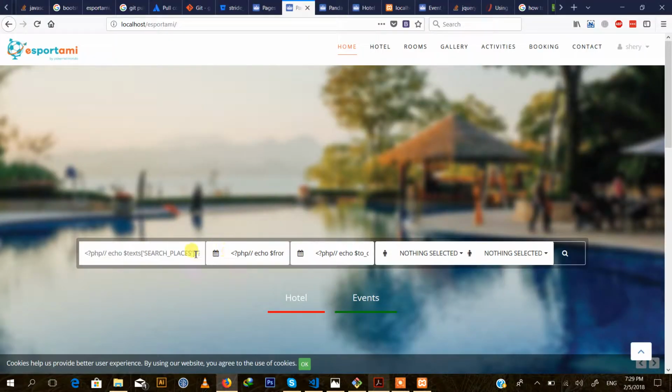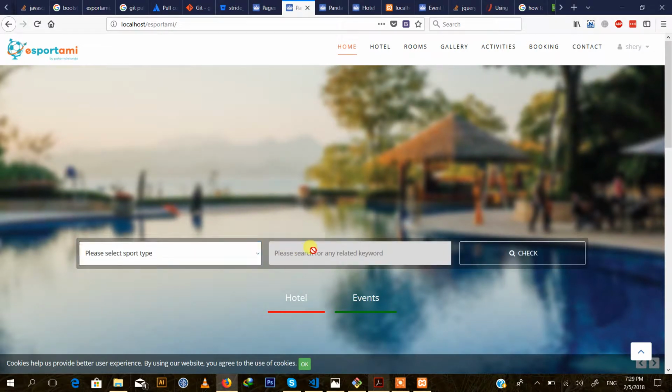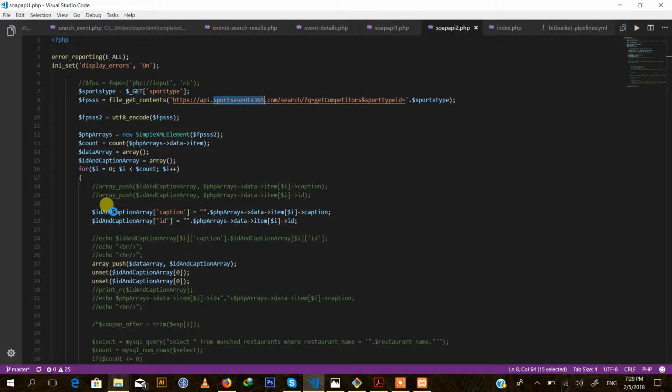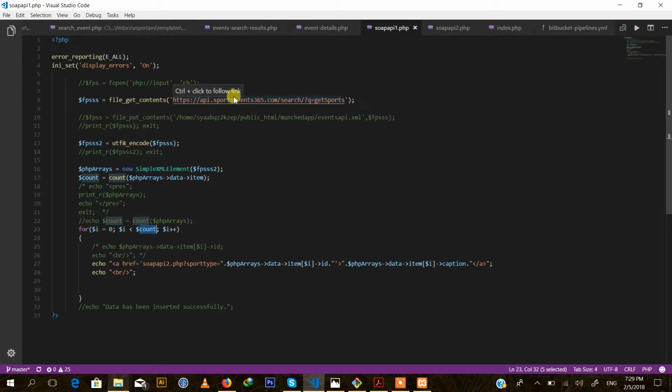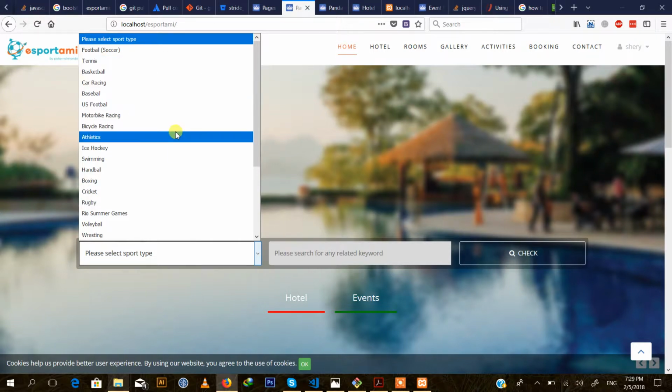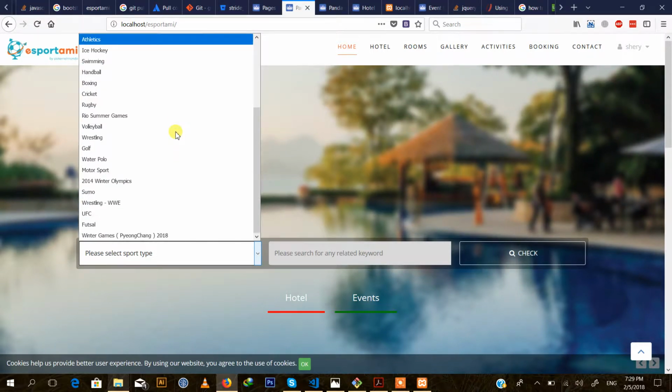As you can see, I do not have access to the data. I did not have access to the database as well, so all the PHP code is on. So if I go to the events, these are the two fields where I have implemented the API files. The first API file was simply connecting to the sports event API, and it will just get the sport types. The only thing this first file was doing was getting these different sport types from the API.